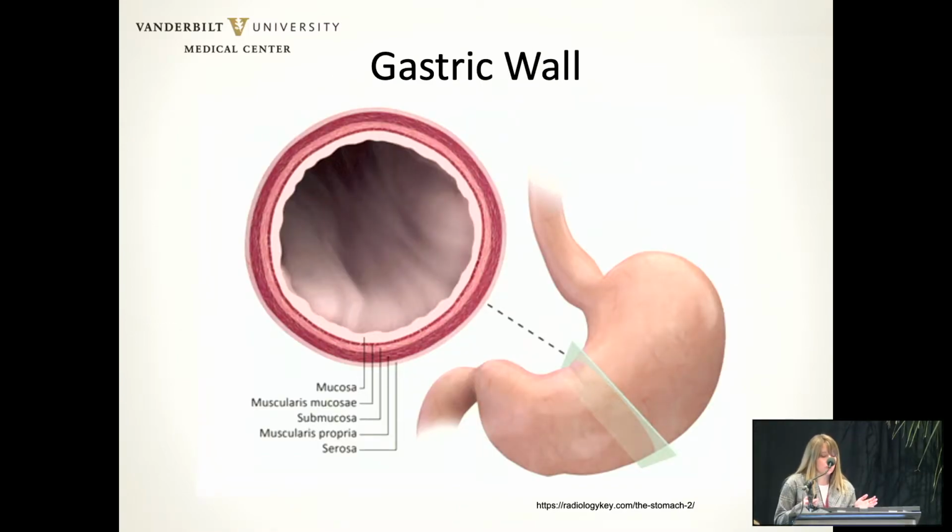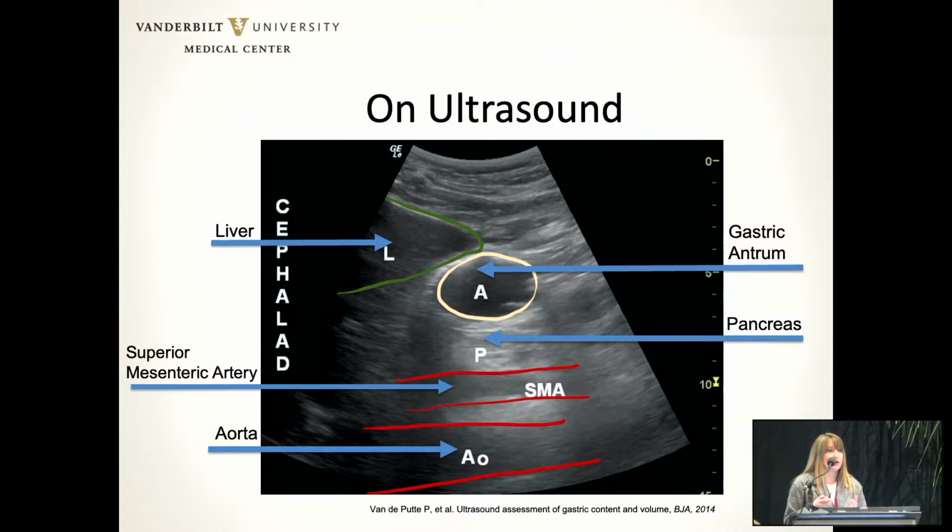And then just also wanted to mention here, remember way back from medical school that the gastric wall actually has 5 layers. And the reason I point this out is we want to be able to differentiate the stomach from other hollow viscous organs like bowel. So there's 5 layers, and you can see this on ultrasound, okay? So what is it going to look like on ultrasound?